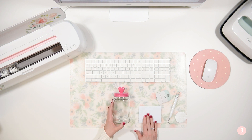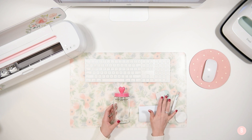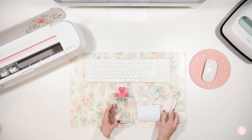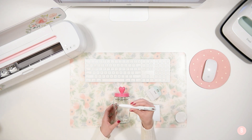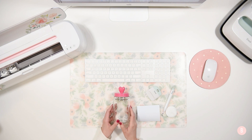All you're going to need is some vinyl and you're only going to need a little bit, so this is a wonderful project if you have some scrap vinyl lying around. You'll need your Cricut scraping tool, you'll need your Cricut weeding tool, and then we're also going to prep the surface with some rubbing alcohol. So let's pop into Cricut Design Space and I'm going to show you how I created the design that's going to go right on this little jar.